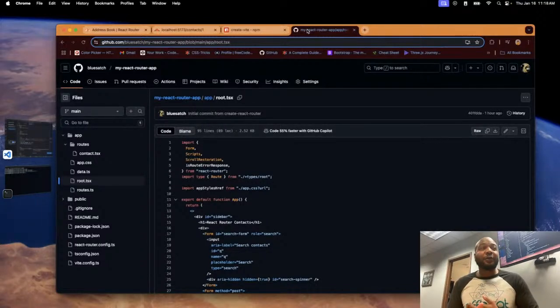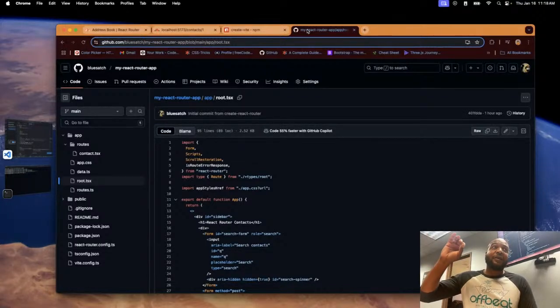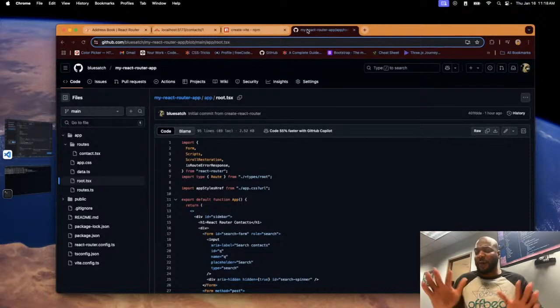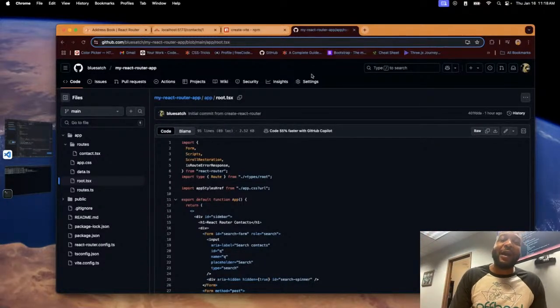But you'll need that app folder with the routes and the contact.tsx file and folder we just created, and then the app.css, the data.ts, root.tsx, routes.ts. You can just copy and paste those, add them as well, and it should work. I'm hoping that it does. I'm really hoping that it does.